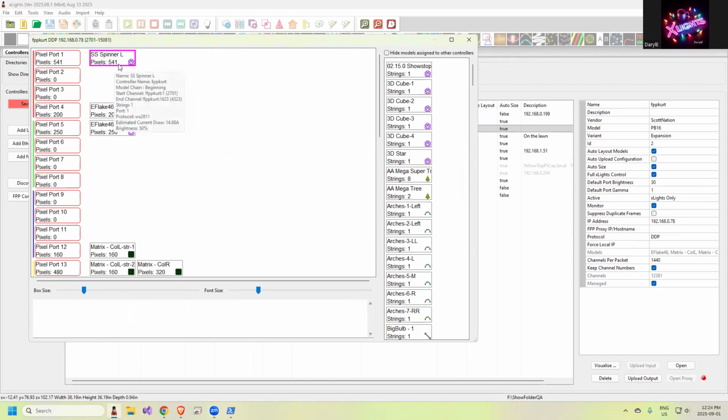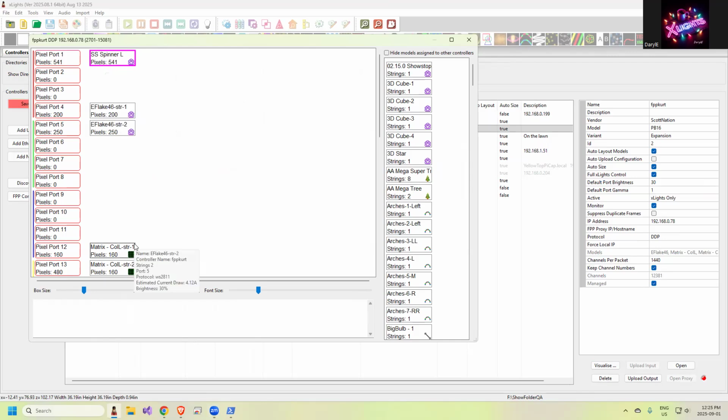Now, there's a little caveat here on some controllers, specifically a Falcon controller. If you set the model brightness here to one value, it sets it for all of the remaining props on that port. That's specific to Falcon. On other controllers, it is only for that particular model.